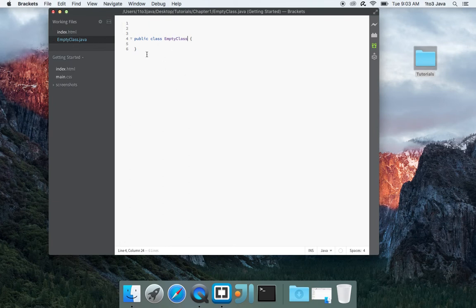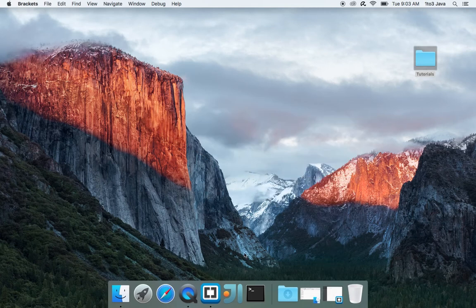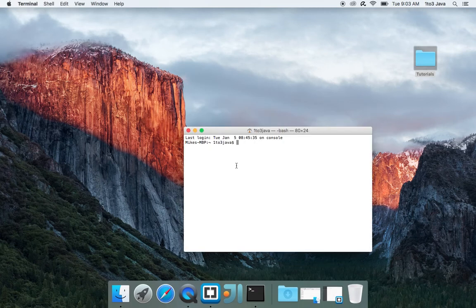So once we have this completed, we can go ahead, minimize, that's all the Java we're writing for today, and open up a terminal. Now in your terminal, to verify that we already have our Java installed from the last video, you can type java -version, and it should pop up with a Java version number here.